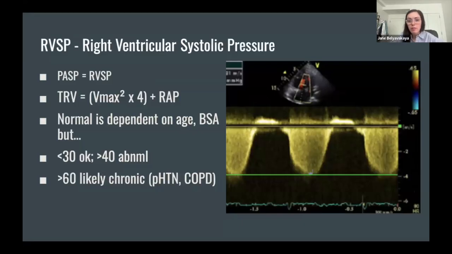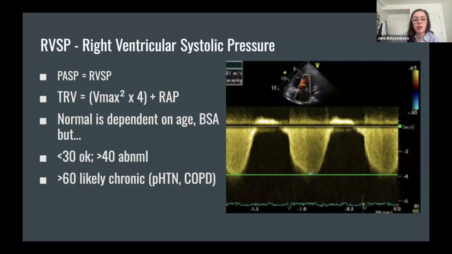The next thing, also more complicated, is looking for the right ventricular systolic pressure, which should be equal to your actual pulmonary artery systolic pressure. You can only get this number in a patient who has tricuspid regurg on ultrasound. First you measure the patient. You can put your pulse wave over the tricuspid valve to get the tricuspid jet. Oftentimes the machine will let you measure the area under the curve, so you don't have to do this measurement. And then you add your right atrial pressure to that measurement to get your pulmonary artery systolic pressure or your RV systolic pressure, because we're equating the two in this case.